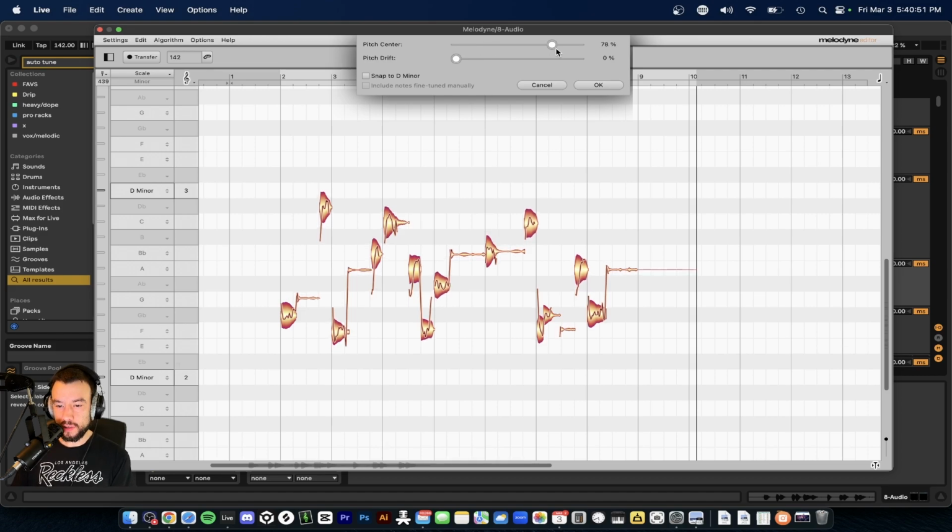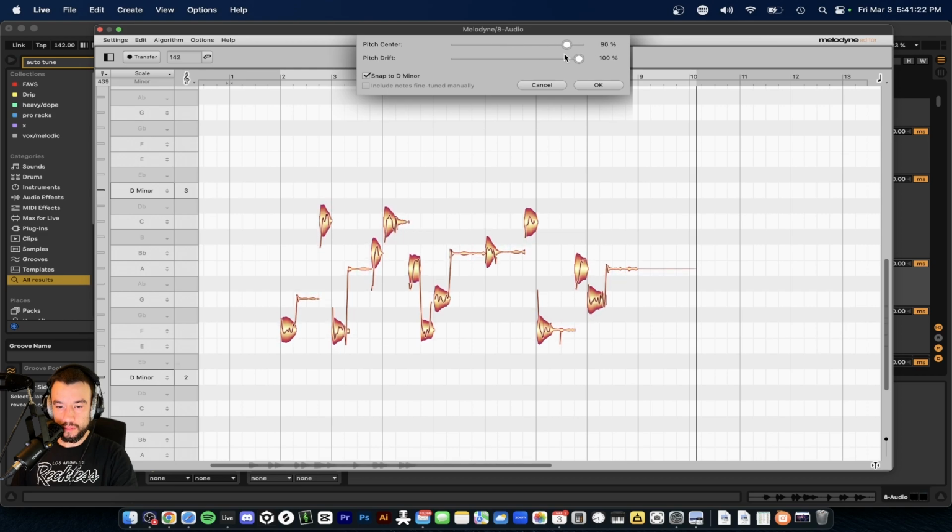If you move this, you'll see it starts to center the notes in the middle of the pitch. Because if you see, I'm singing in the middle of some notes, so it moves it to the correct note. So this is really awesome. We'll go ahead and do this. And then the pitch drift, if you see these little lines, this is how much the pitch is drifting to other notes. So you can fix this as well here. We'll go to 100, snap to D minor.